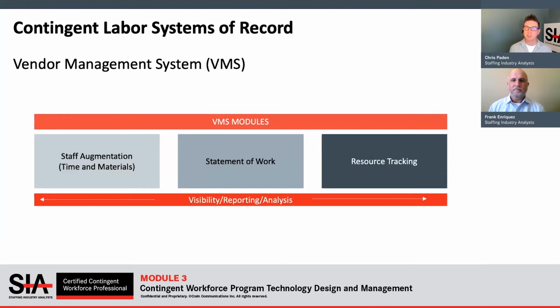The first thing we want to understand, very similar to a few slides ago, is that we start to look at the different provider types, different ways that we want to engage our solutions partners, and we orient these different engagement types and modules across the vendor management system. Starting off primarily with a staff augmentation module that is designed very much for managing individual workers. This is tracking those workers, the hours that they're working for your organization, and ultimately creating a bill rate or creating an invoice off of those hours and that bill rate for that worker.